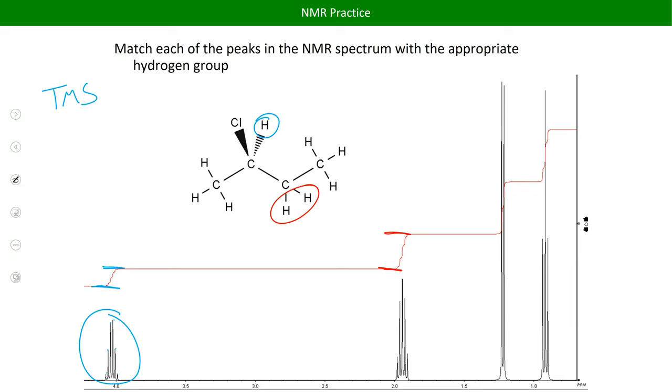It has 4 nearest neighbors, and so we see a pentuplet. And CH2 secondary carbons do tend to show up a little bit more downfield than methyl groups. Methyl groups at the end of a carbon chain tend to be the most shielded.